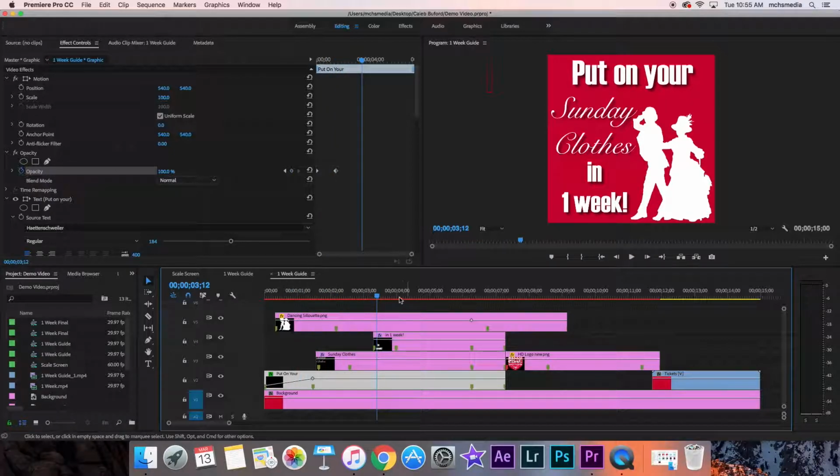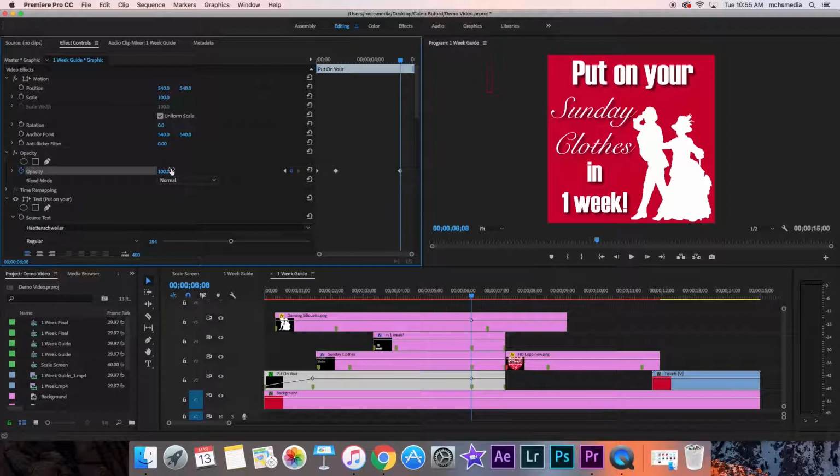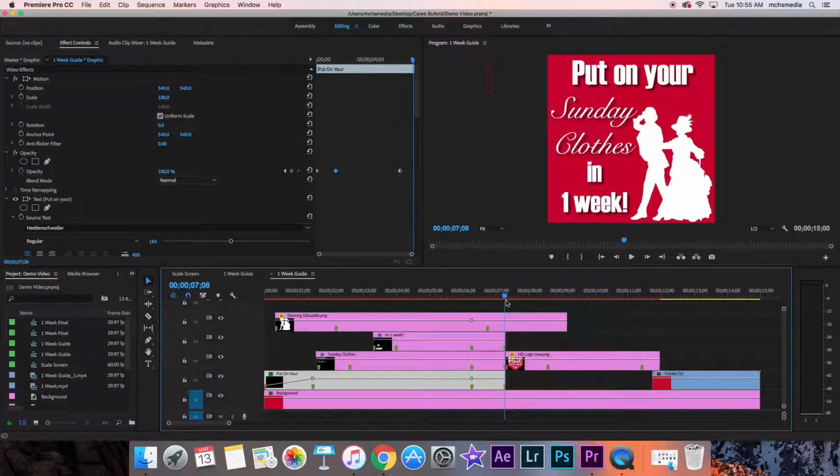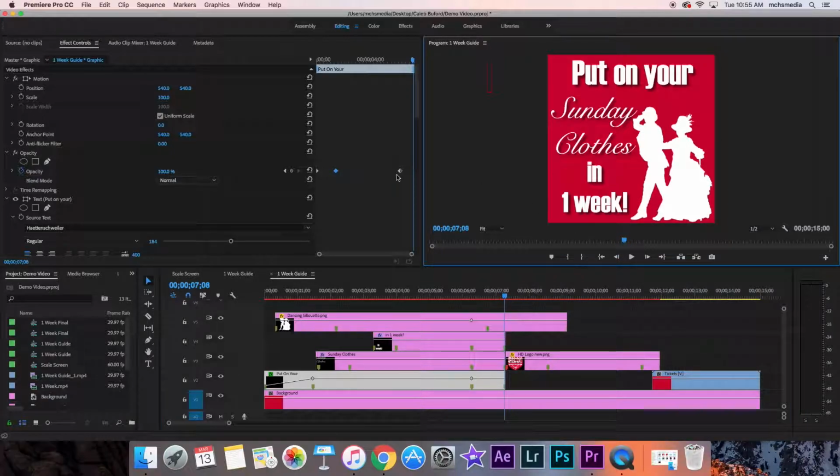We can do this backwards too, and I'll show you here. I want the "put on your" to also fade out. So I'm going to create a keyframe at 100% so that it stays at 100% between these two keyframes. Then I'm going to move it down to where I want it to fade out completely, which is here, I think, is my marker. Yep.